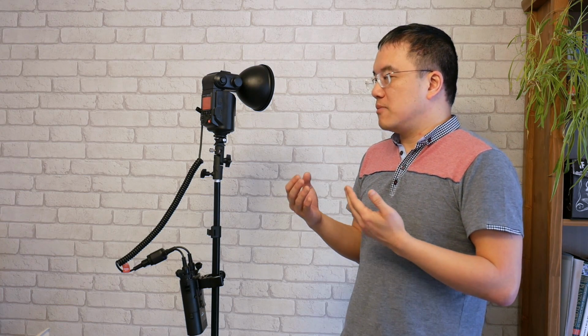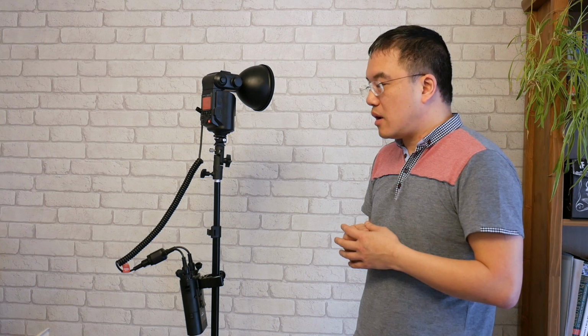It is compatible with the accessories that are already on the market. So if you've already got the Witstro accessories like the softbox and all these that I've just pointed out, the cable and everything, then they will all still work. What I'll do is I'll show you the menus in a moment, just a close-up of them so you can see what they're like. They're a lot more like the new Godox Flash than the old AD360. That's really all I've got to say with it, really.